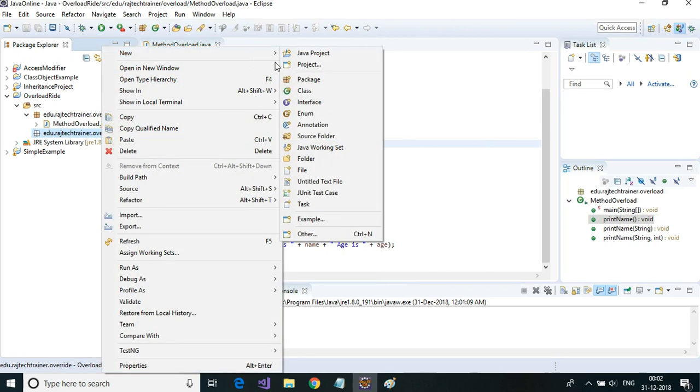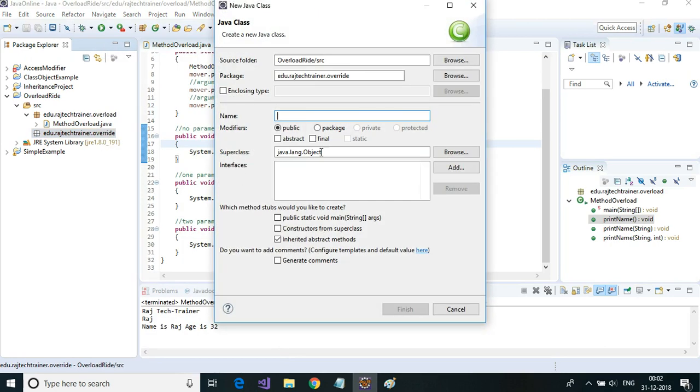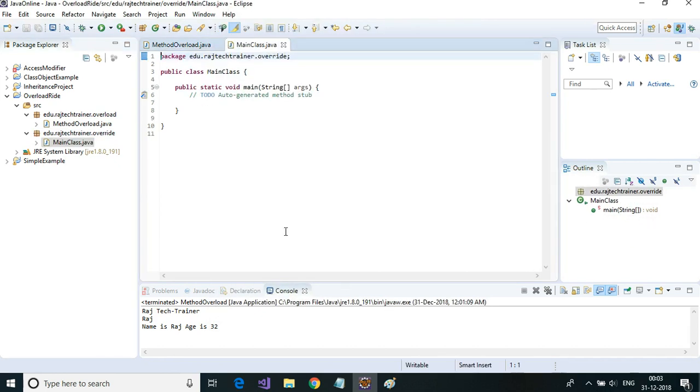Let me create a new class here. Provide the name of the class. So this will be main class. Enable main here. Click on finish.